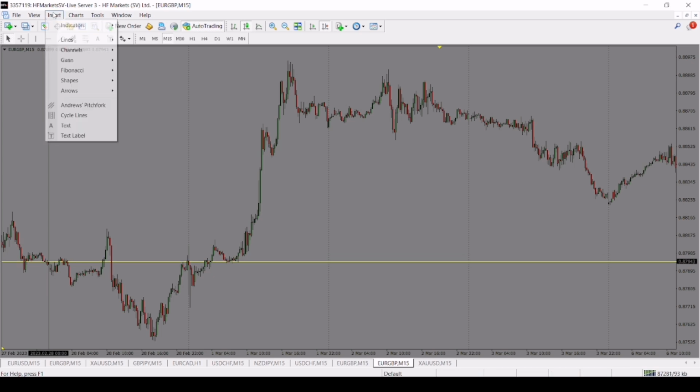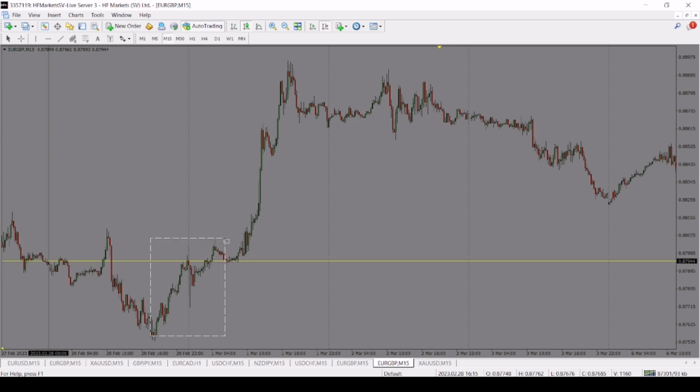So I am going to use rectangles to mark the levels. If you have been following us for quite a long time, you know that we use the institutional market maker method. So in this case, we can see that we had a first drop, a continuous drop. Levels are basically a concept of advanced market structure, whereby we actually look to see lower highs or lower lows, or higher highs or higher lows.